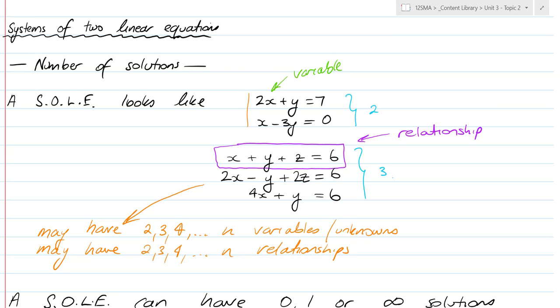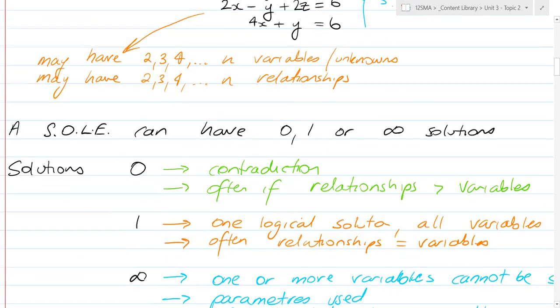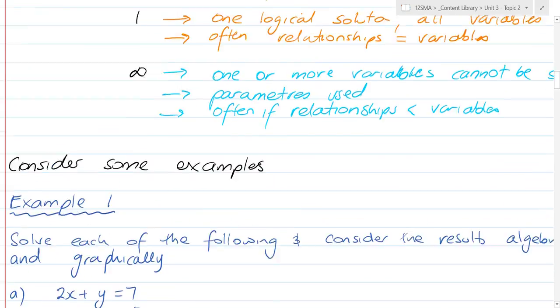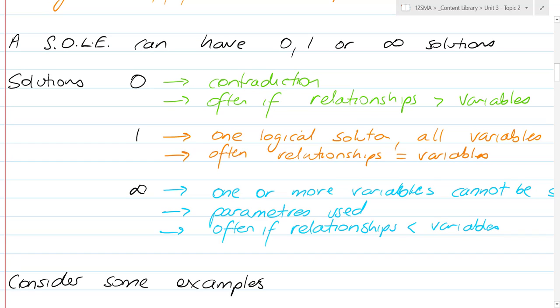You may have 2, 3, 4, n variables, you may have 2, 3, 4, n relationships. In your exams, typically you wouldn't go beyond 3 variables or 3 relationships, otherwise it gets a bit out of hand. You may also remember that linear equations can have 0, 1 or an infinite number of solutions. They're the only options. And this is going to relate directly back to the stuff we've just been doing, and you'll see that even if there is not a full plane of solutions, there is therefore a line of solutions which is still infinite. So you'll still have an infinite number of solutions.